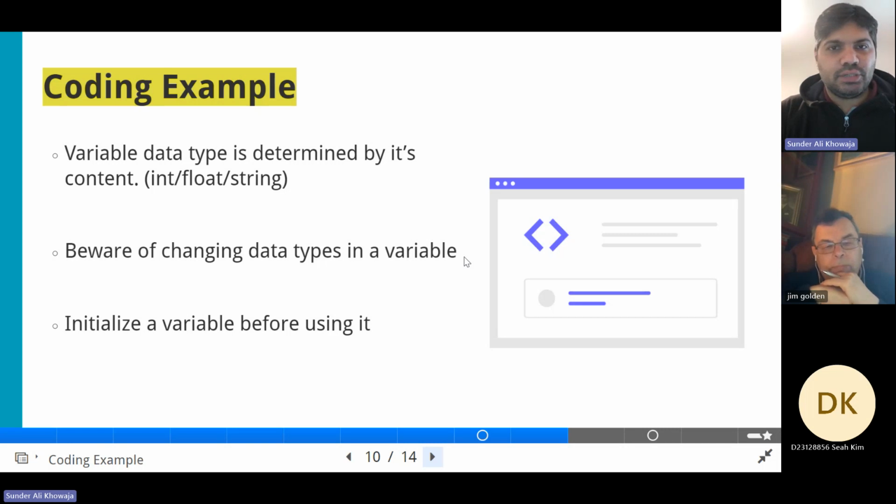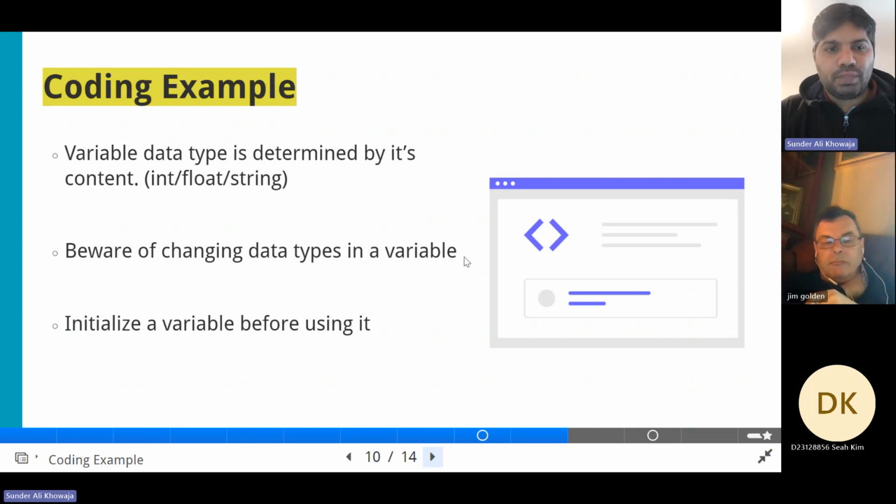It may result in errors, wrong calculations, or undesirable outcomes. And of course, you have to think about initializing a variable before using it. What type of variable do you want? How do you want to use that particular variable in the code?